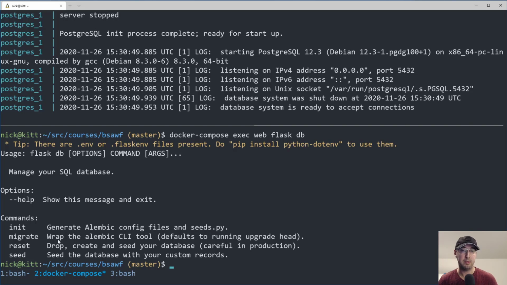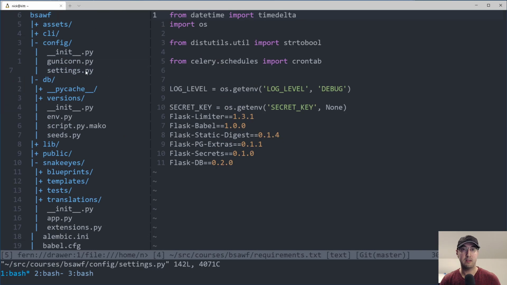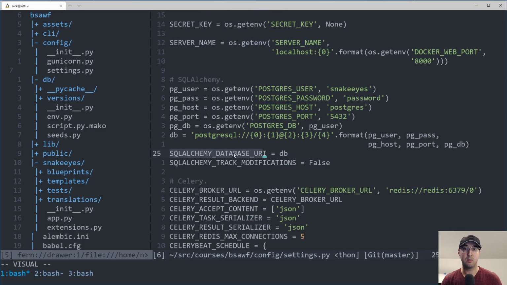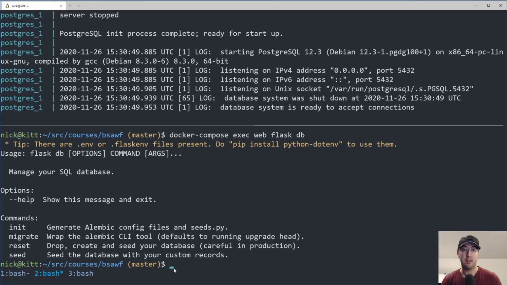So the next step here probably would be to reset your database. The reset command is going to, one, create a database of your choosing, and it's going to figure that out based on what you have configured, basically your SQLAlchemy database URI. Mine all get populated by environment variables. So when I first spin up my containers, well, this is a side effect of Docker, it's going to create a database for me automatically called snakeeyes with a snakeeyes user and a password of password. These are all defined in an env file. But if you're not using Docker, then you would need to explicitly create a new database. So this will take care of doing this as well. And if your database already exists, then it's not going to recreate it.